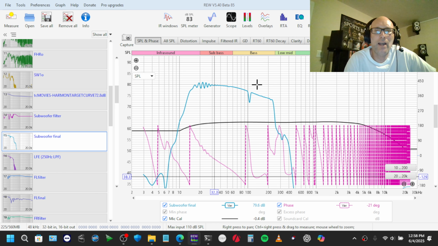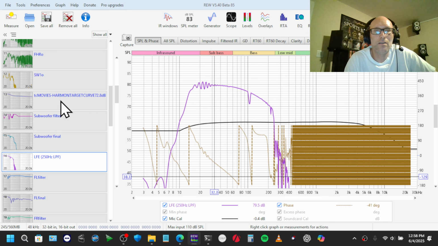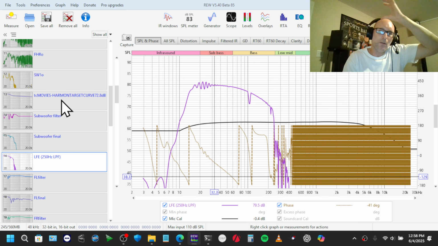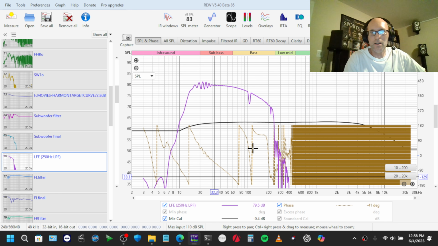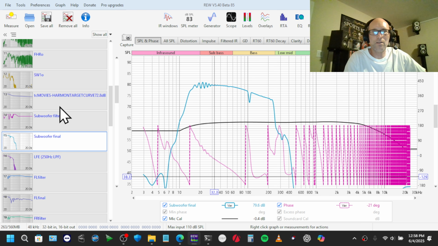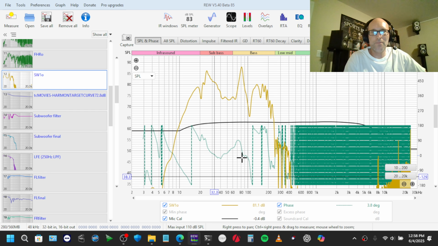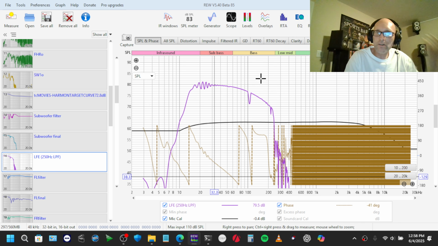Now, I'm assuming to get that, there might be some boosting going on. I've picked a plus 6 dB boost, but there could also be a lot of phase changes going on at this point. You can see from here to here and here to here, it's flipping phase. Let's have a look at that. Yeah, this part here and this part here, it's flipping phase. So the fact that OCA can get it this tight with only 6 dB boost is really good. This type of thing, if you can't correct with phase, then it really is not worth chasing. This is why I went to 6 dB boosts as well.